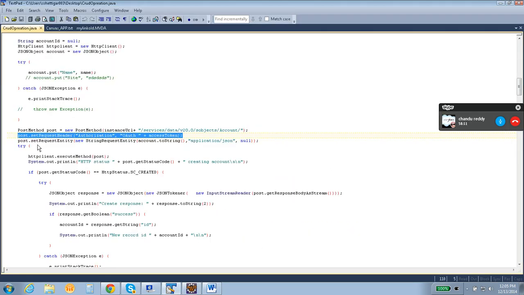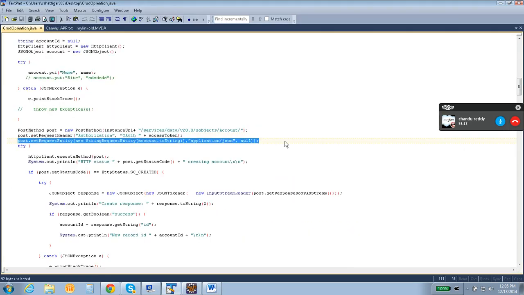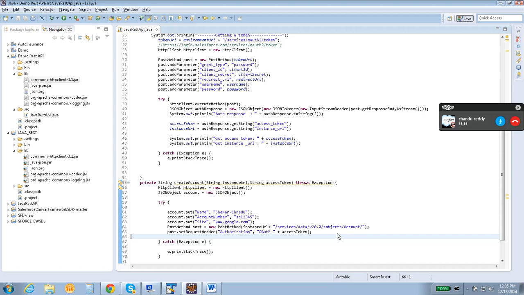After that we need to send a body. Previously we added a parameter directly to the post method. Now we can directly pass a parameter like this also. Set request entity, so this will be the body, where we are passing that particular account.